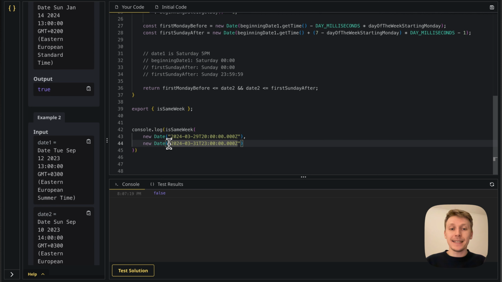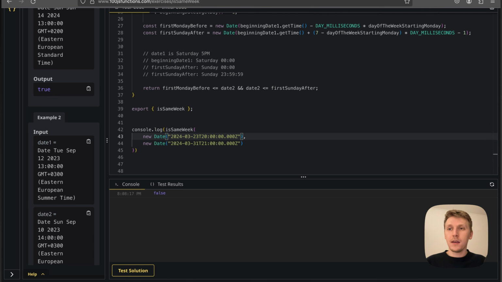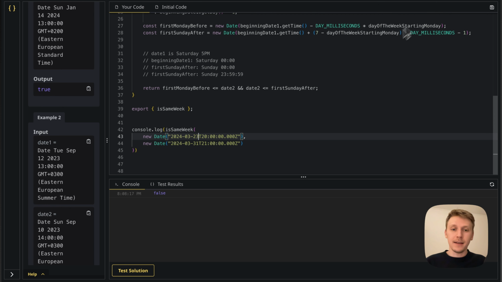So this one is actually on the 1st of April, which is Monday. So if I put here 21, it should be true. Yeah, that's correct. And if I put here even 29 is Friday, so we got 28, 27, 26, 25. Yeah, so I'm gonna put 25, and it should be true.